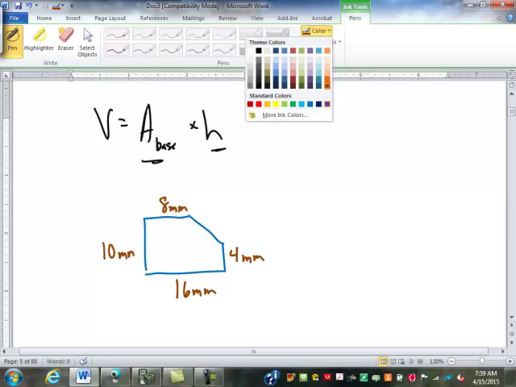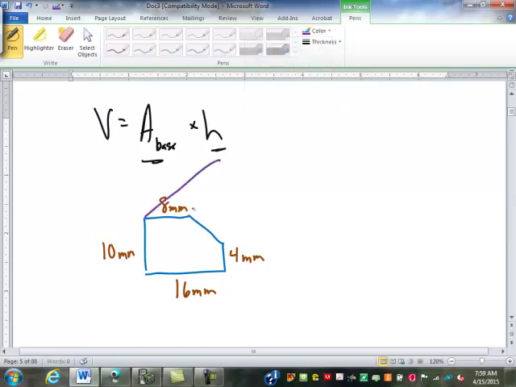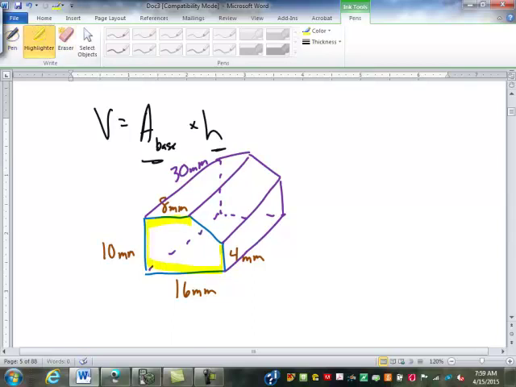And we use that to make a solid, like this. Let's say that this is 30 millimeters. We could find the volume of that object without having to use any really fancy formulas. All we had to do is find the area of this base. Remember, even though base implies bottom, it isn't necessarily on the bottom. The base is the shape or the side that the whole solid is based off of.